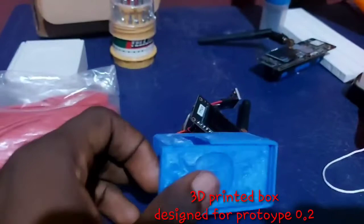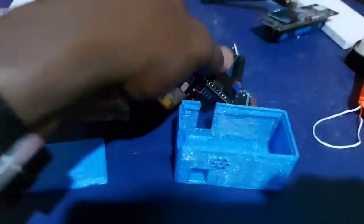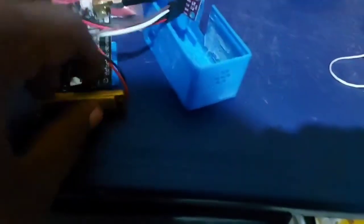So this is the 3D printed box which we designed for prototype 0.2, and it looks like this, but not really as pretty as the 3D printed box we had for prototype 0.1. So I'm just going to fit this into the box and operate it and let you see how I use this for the launch. So here it goes. It's well fitted inside.